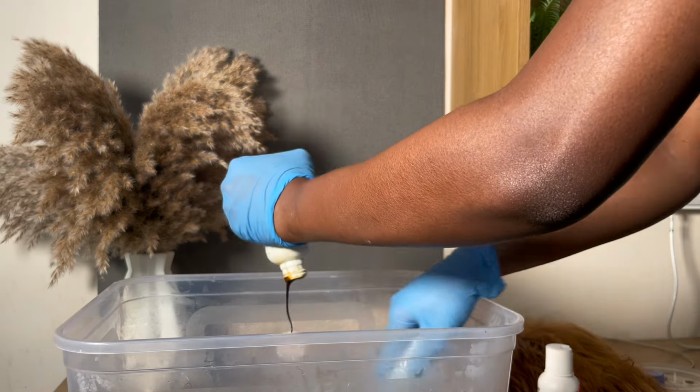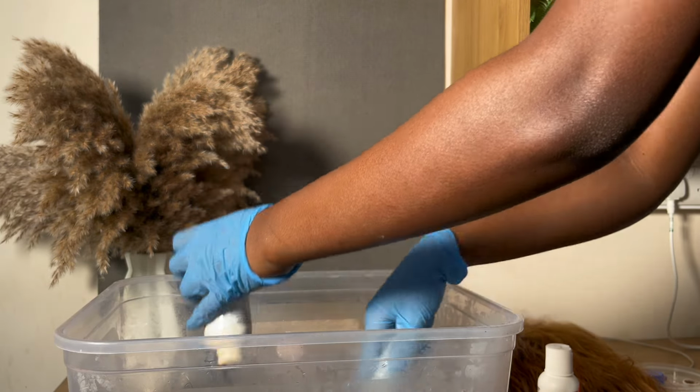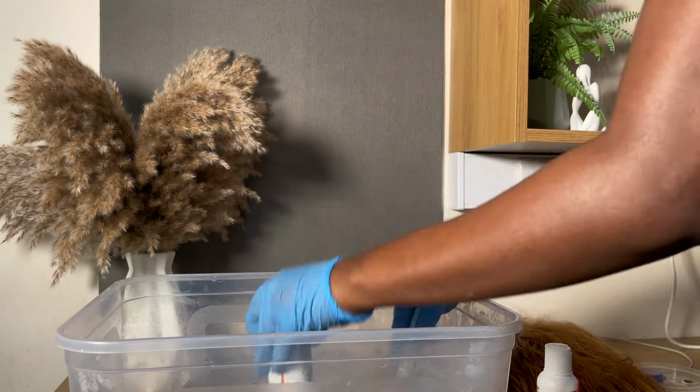To mix the color in the hot water, just keep on whisking it till there are no lumps, because if there are lumps in the water, it can give your hair patches of different colors when you color it.